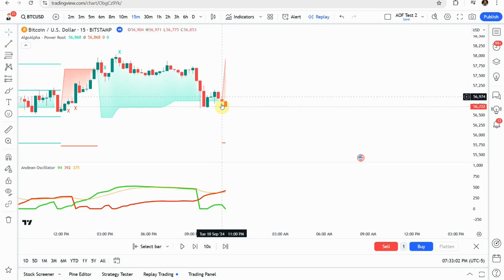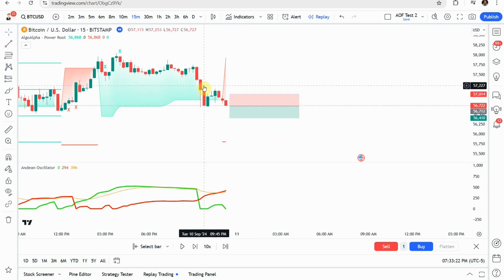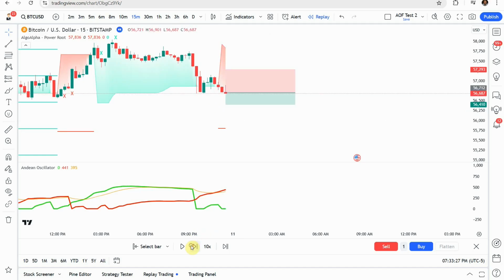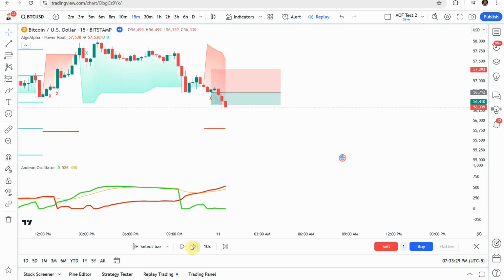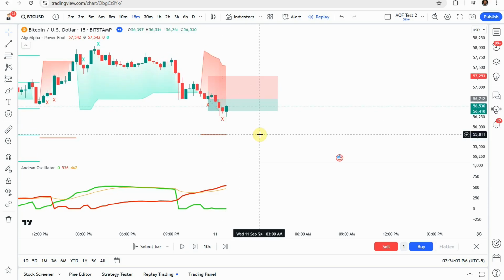You can see here that the SuperTrend switches color, which gives us the beginning of a short signal from the SuperTrend. Then we look down to the Andean oscillator, and that red line is above both the orange and the green, and so that would confirm our short. And so we would put our trade right here. We would put our stop right above this swing right here. And then we would look for the X's to appear. In this case, we're looking for the second X to appear. And you can see that the second X appears right here.